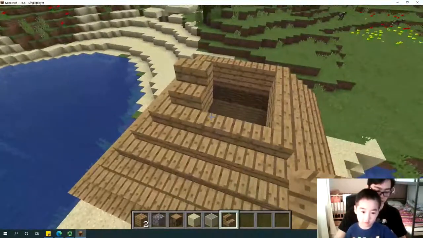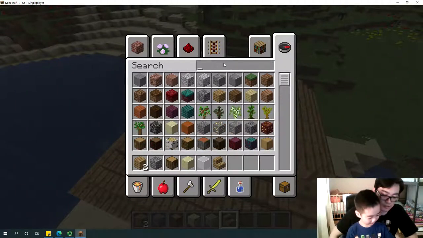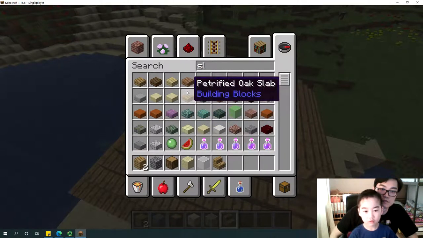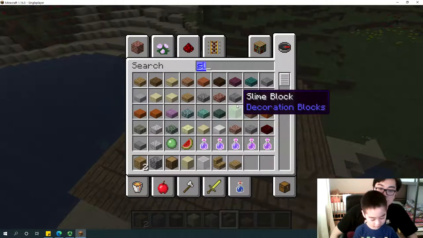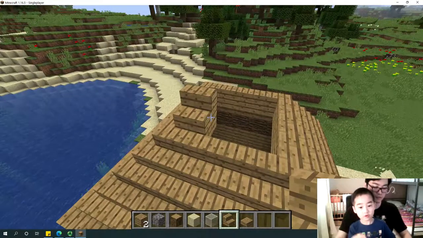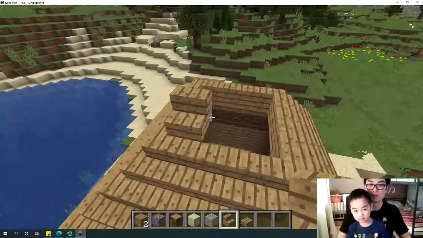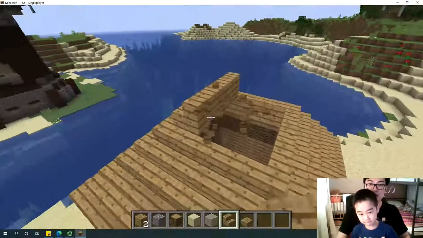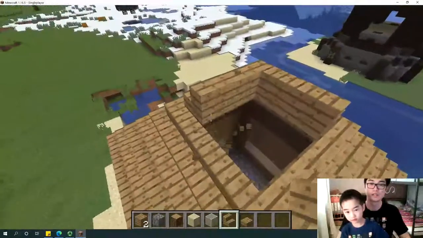Press E. Okay. And we need slabs. Slab. Perfect. Look, slab. So, remember what you did. Keep doing that. And on top, you don't have to do it inside. You can do it outside there. Okay, let me finish what I have to do first. It's getting smaller and smaller, so it takes less time to do it. So it will be fast.